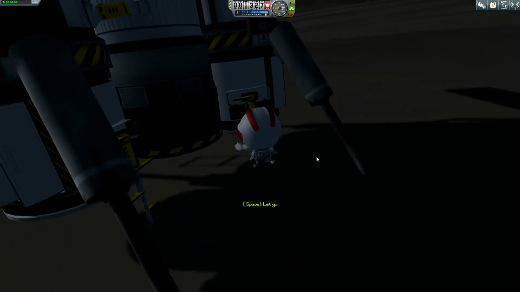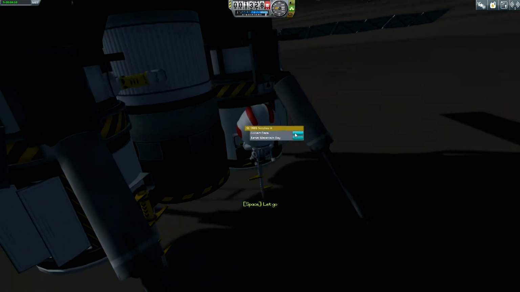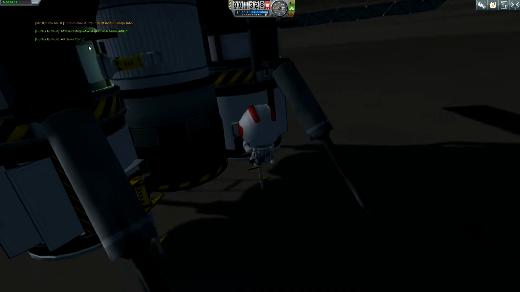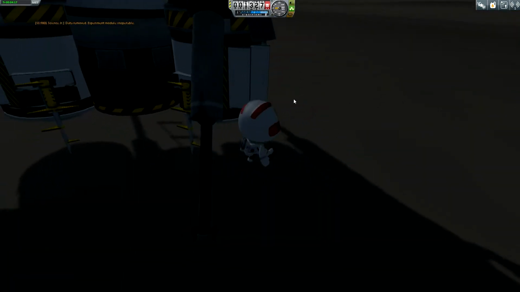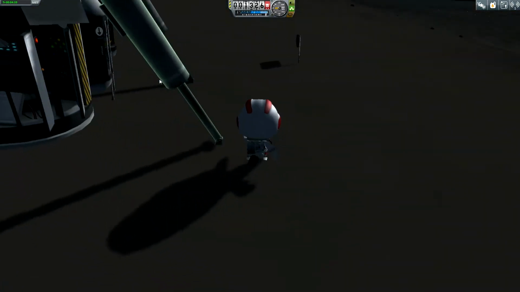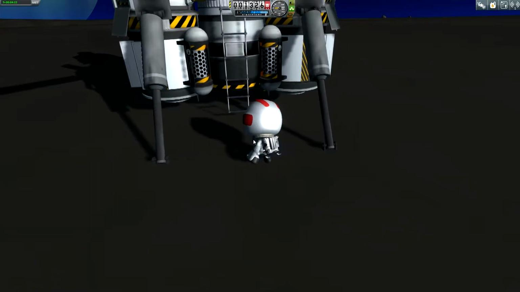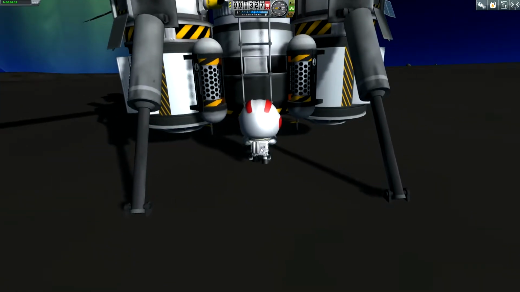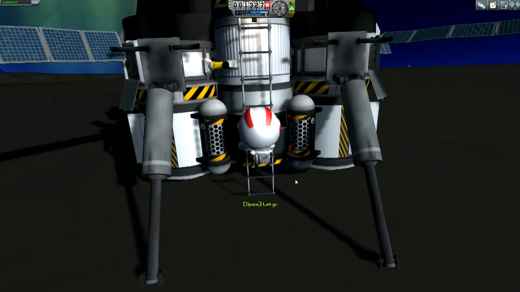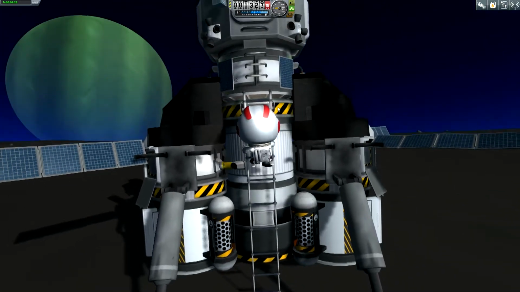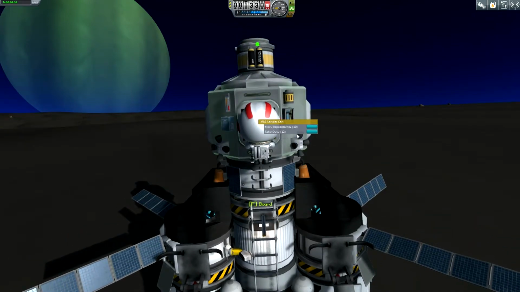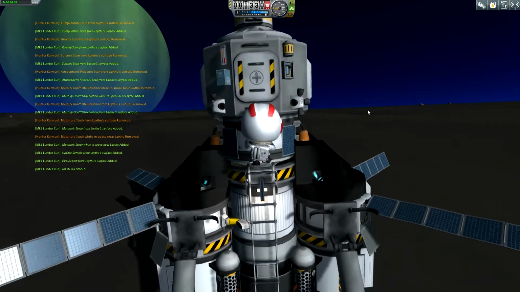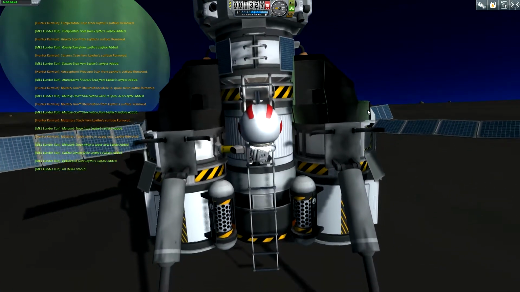And let me climb up to this experiment and collect data from space near Laythe. Very good, very good. So, this was a success. Let me now run around, and I hope I have retrieved all the data I have collected so far. And now I can at first store all this data inside my capsule. 10 experiments. Okay, so I have 22 experiments already stored in my Laythe lander.